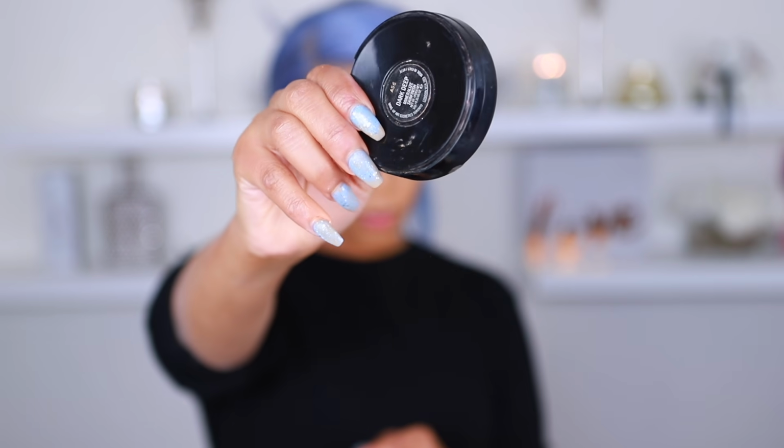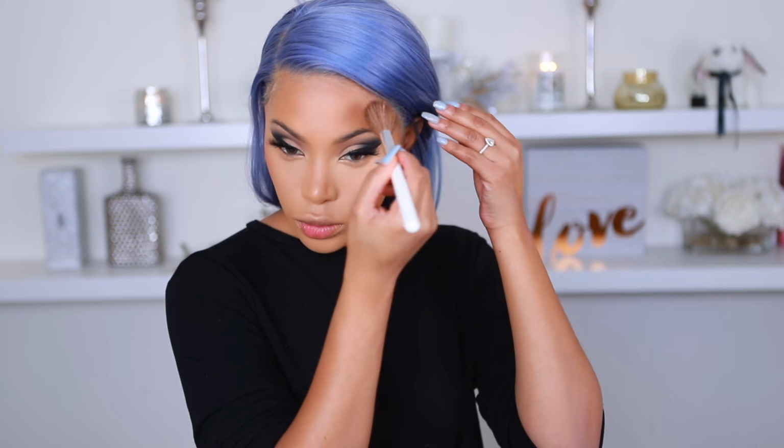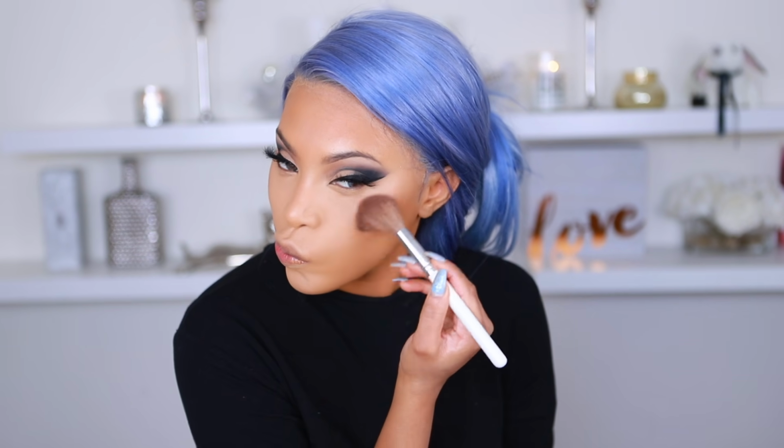I do not bake with this at all. I don't bake. And I just apply it under my eyes to set and lock everything into place. So I'm not going to be heavy with the contour today because the Bratz doll, they didn't really have strong contours. Their face was more rounder, and I'm gonna go ahead and apply my matte mineralized skin finish in Dark Deep. I'm doing a little contour, nothing too strong, just to add some color back into my skin as well. So I apply it in the hollows of my cheeks and along my forehead.